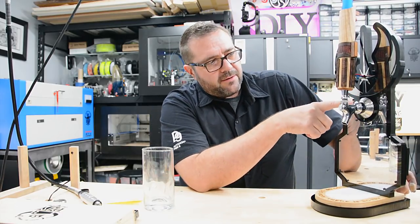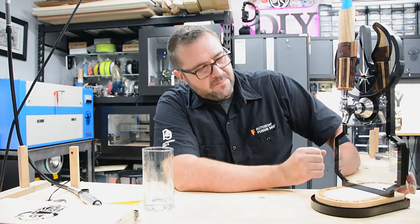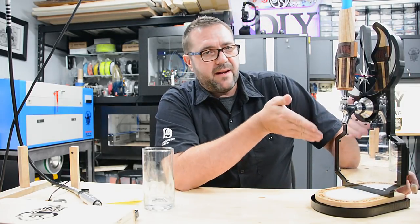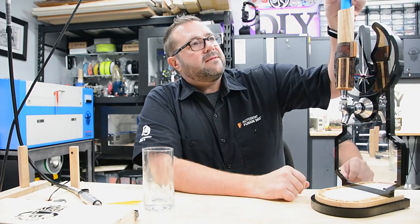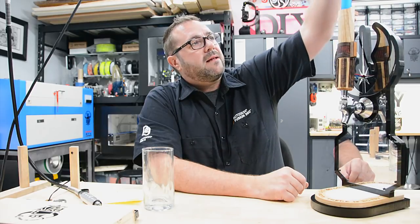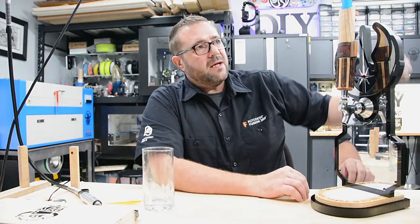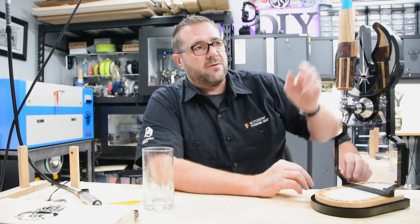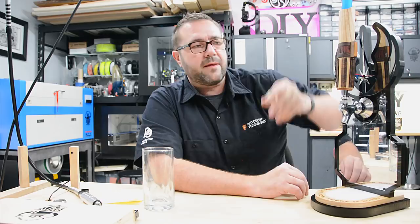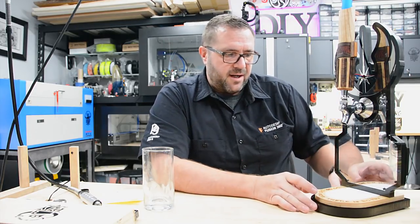We've got about 150 RGB LEDs in this bottom section in the infinity mirror. It's a multi-layer acrylic panel with laser cut graphics on the middle layer. The saber itself has about 60 RGB LEDs at, I think, 120 per meter. So they're very closely packed in there and the resolution is really cool. It has like a flickering flame effect — I don't think you could see that on camera, but we'll get a shot of that a little bit later in the assembly process.